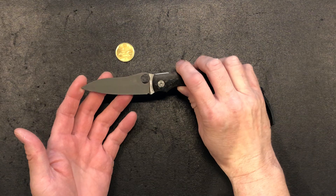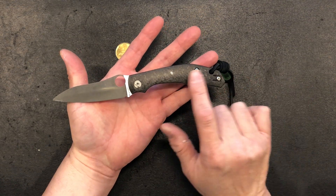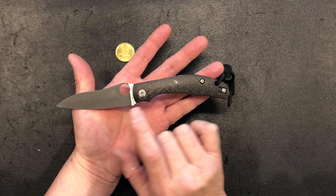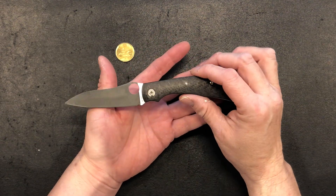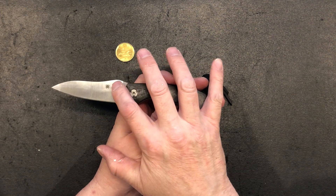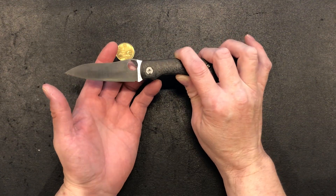She's got a drop point blade, fully flat ground with a satin finish — really nice. I do wish they would bring back a slick bowie mirror stonewash finish on a blade like this; it's such a great finish and I wish they'd do more knives that way. One thing that stonewash does is round off sharp edges. The only knock I found out of the box was that this spider hole was a little bit too sharp — I took some sandpaper and took the edge off it slightly.